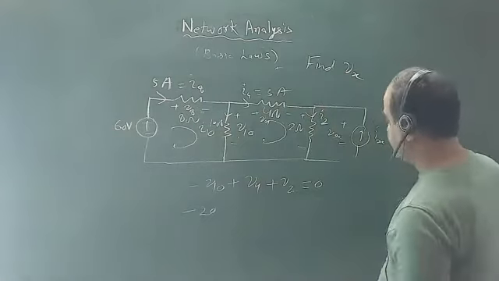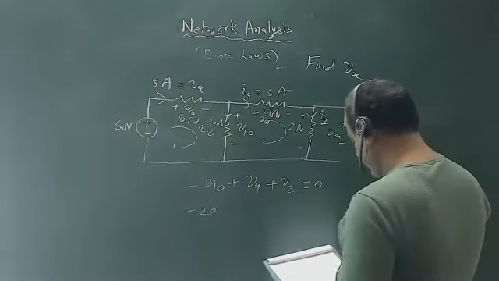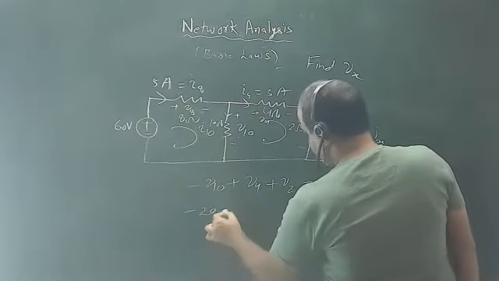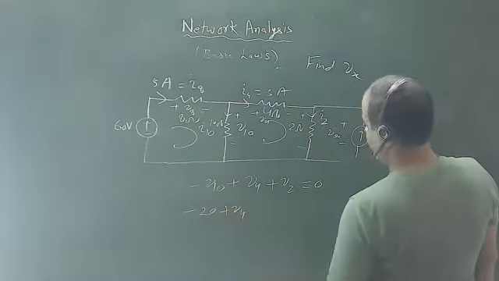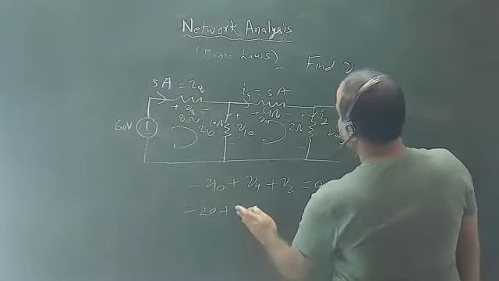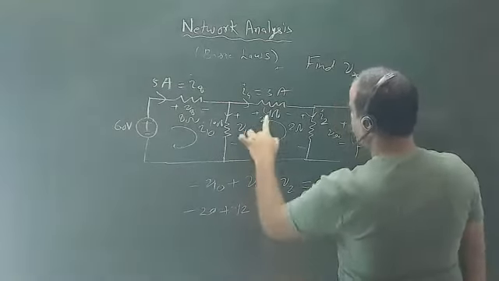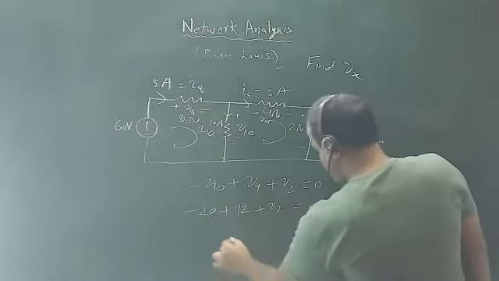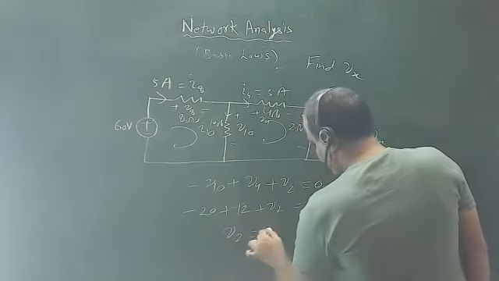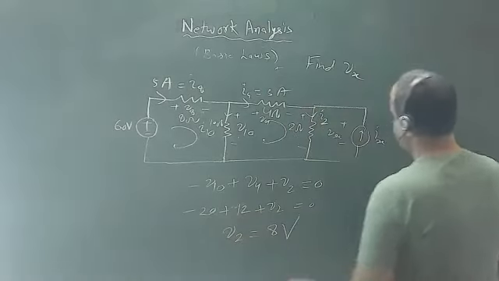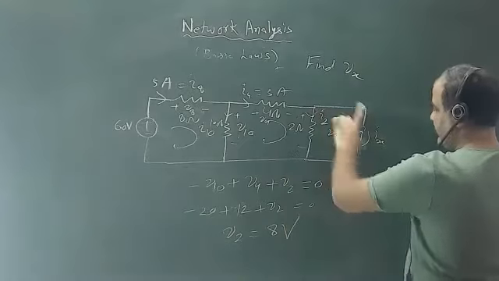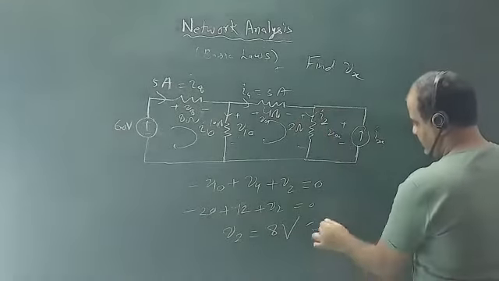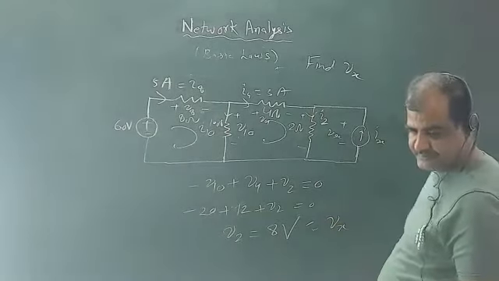Okay, sorry. So this will be 20, okay. Now you want V2, so 20 plus V4, okay, and V4 is how much? V4 is 12, 4 ohm into 3, 12 plus V2 is 0. So your V2 will be now 8 volts. So your V2 is equal to Vx because both are parallel, okay. So this is the value of Vx, 8 volts.